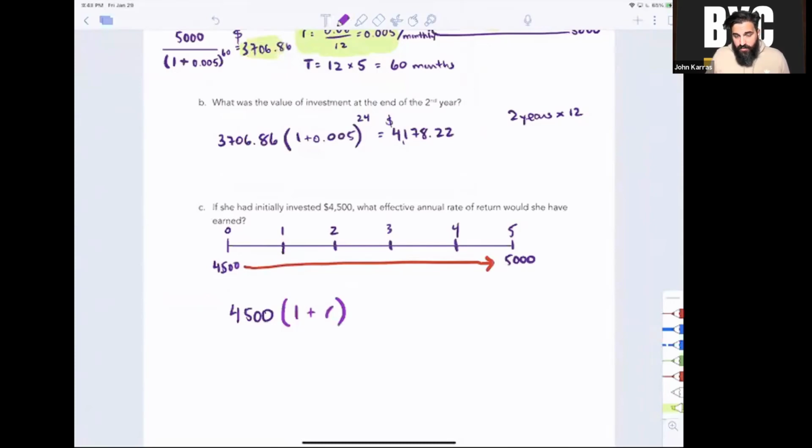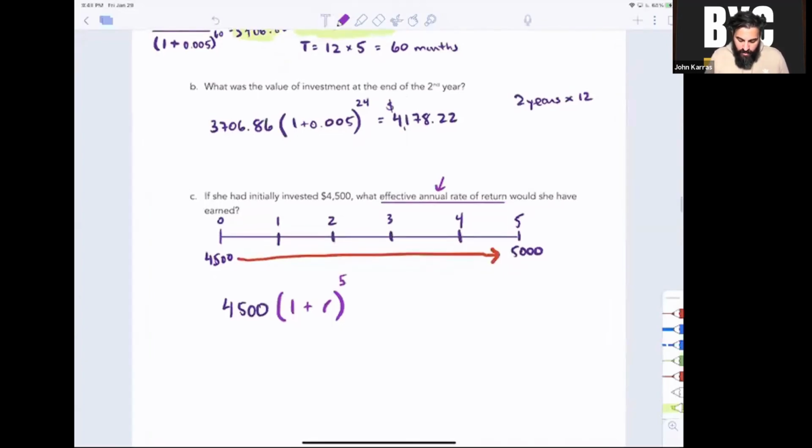Since it's asking for the annual rate, it's T equals 5. Exactly. So that's an important thing to notice, right? Because we asked you for an effective annual rate, not an effective monthly rate, we're going to set our T to 5 so that it's in years. And by setting that to 5, you're going to get an annual rate when you solve for R. If you were to set that to 60, then you would end up with a monthly rate, and then you would have more steps to take to get to an effective annual. So it's important to read the question and to spot all these little shortcuts, right?